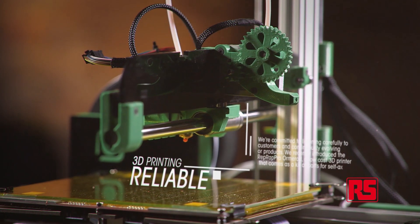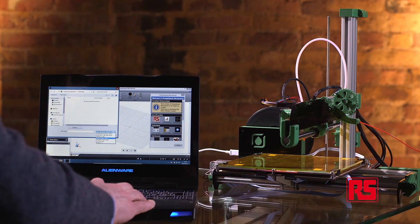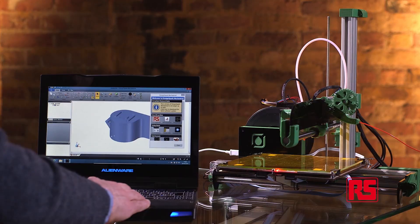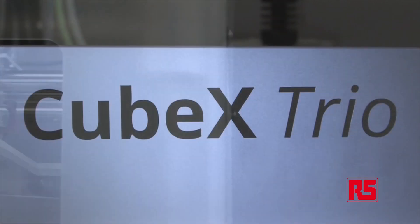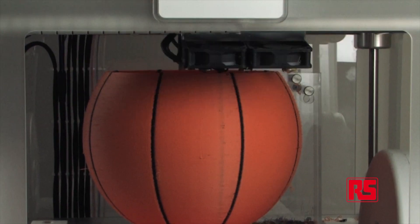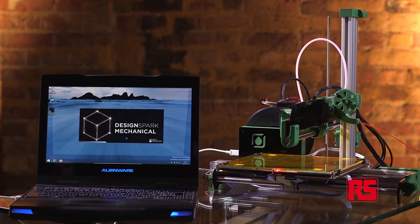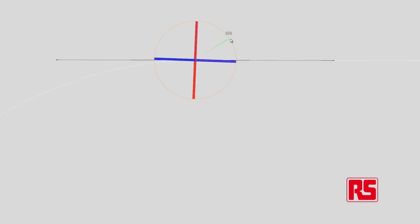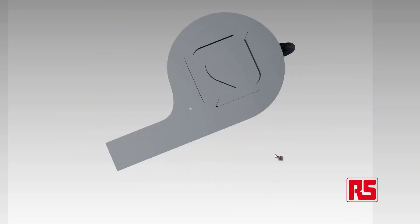Already, 3D printing is reliable and affordable. RS Components is committed to providing a complete range of 3D printing products. Our portfolio covers everything you need, from low-cost 3D printing kits to large-format tricolor printers and 3D scanners. Our free professional standard design software, DesignSpark Mechanical, enables you to create sophisticated 3D models quickly and inexpensively.